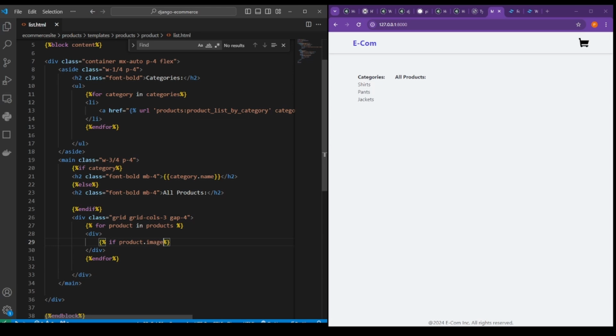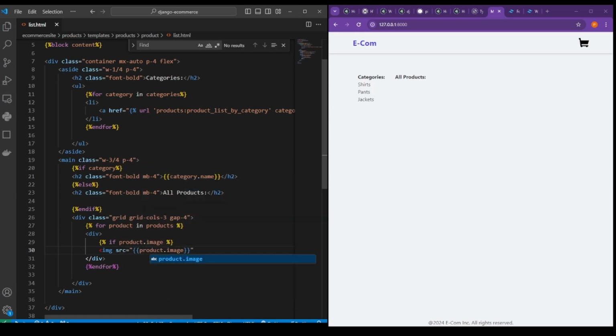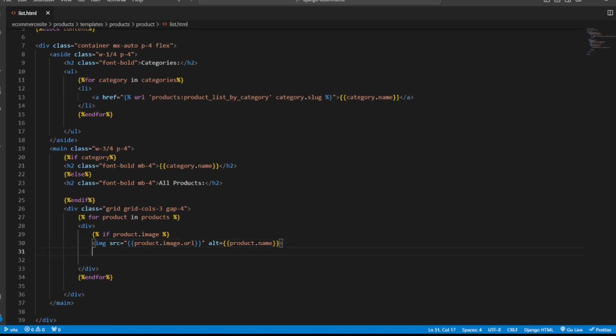So if product.image, then we want to add an image element and set the source to product.image.url. Then we can add alt and set it to product.name. Before we hit the refresh button, let's not forget to add an endif.